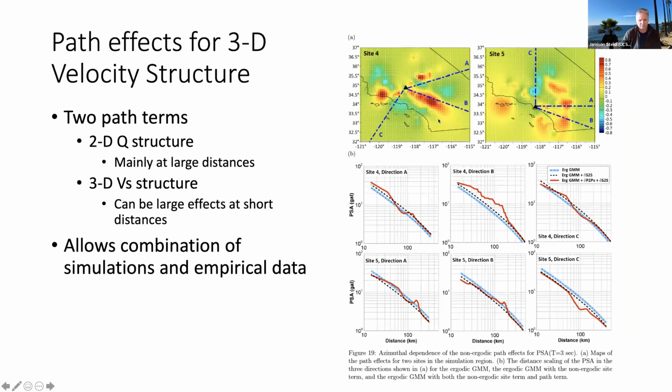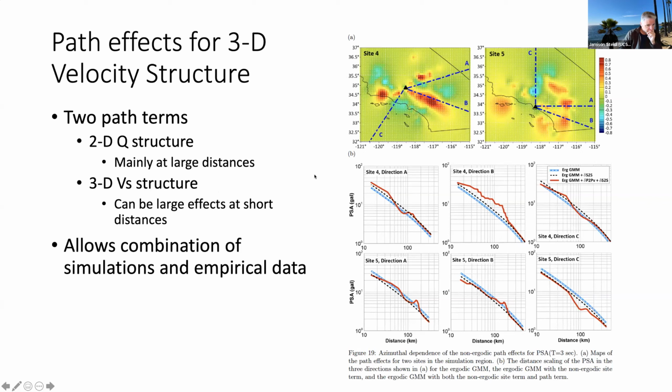Just to answer Gail's question, to do the path effects from the 3D structure, you need to have two parts of the path term: a Q term, that's our linear R, and then you could think of this as geometrical spreading. We're not modeling this as geometrical spreading. We're actually modeling it as a path term from a site to a particular location. So this is a plot of the sources here. Then we get higher than average ground motions, but this isn't a geometrical spreading all in one direction. For example, here it goes down and then it goes back up again, right? So our attenuation starts to look like what's plotted by the red curves as opposed to our smooth curves.